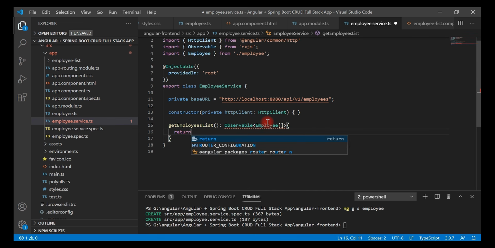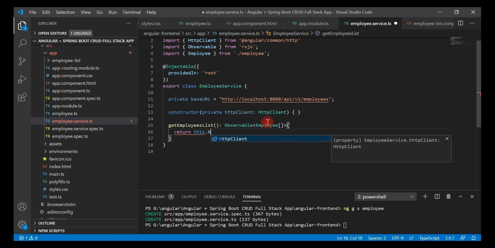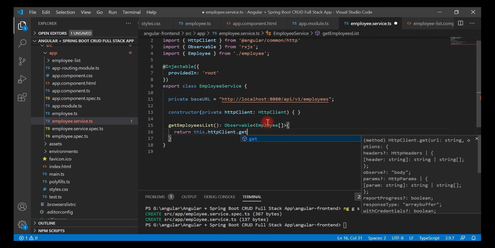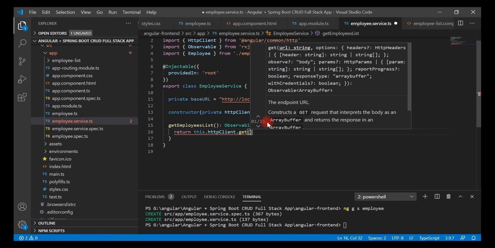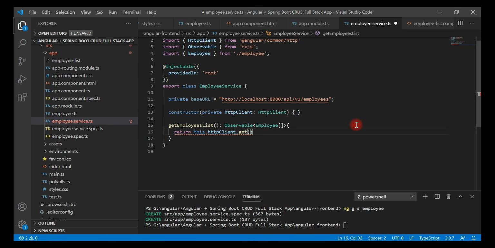Now let's return this.httpClient and then call get. So we are going to make a get request, right? For that we are going to call get method, and we are going to pass a parameter to the get method, that is base URL. So look here, we need to use a backtick here, not a single quote.